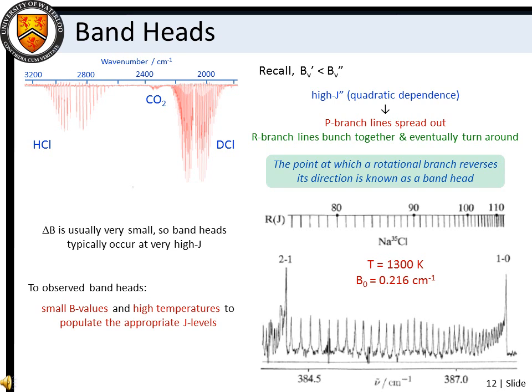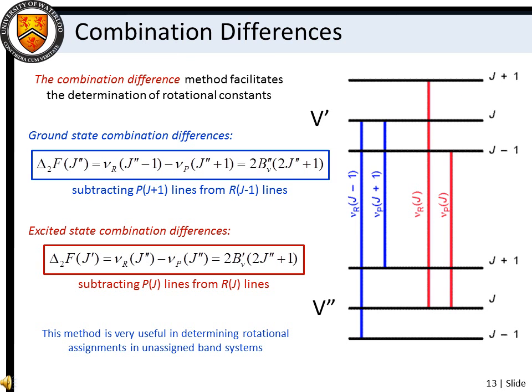As we will see, low J bandheads are common in electronic spectra and can be observed in either the R or P branches. When analyzing rovibrational spectra, it is often beneficial to use the combination difference method to isolate the rotational energy level structure in one of the vibrational levels. By taking the difference between the R and P lines that share a common excited rovibrational state, we calculate a rotational energy level gap in the lower vibrational level.